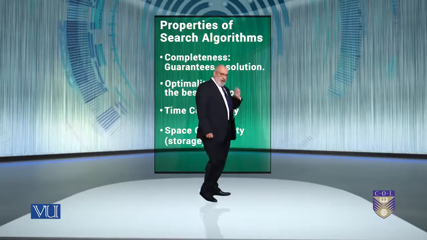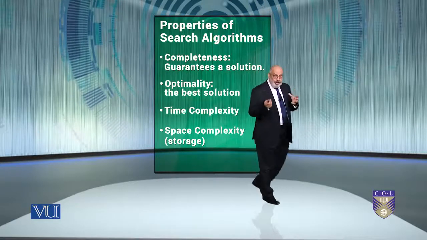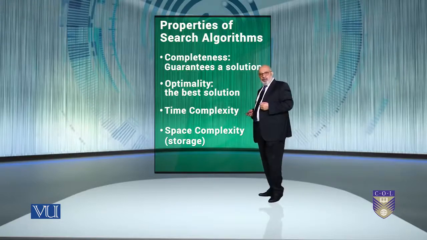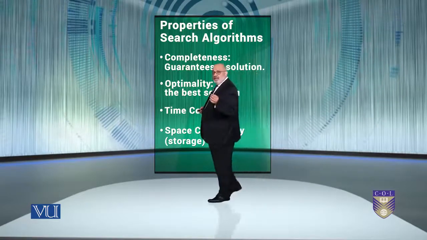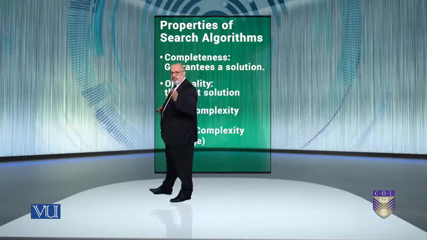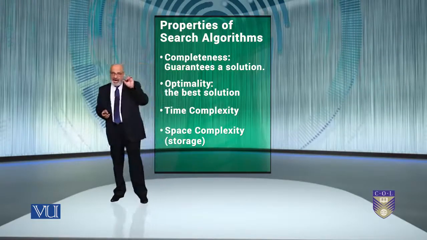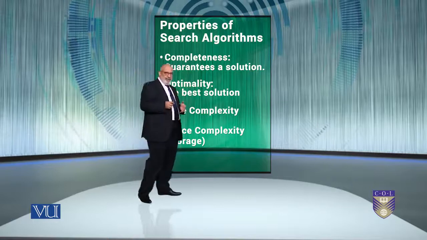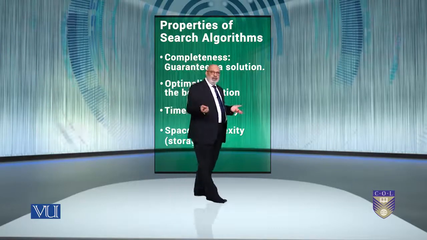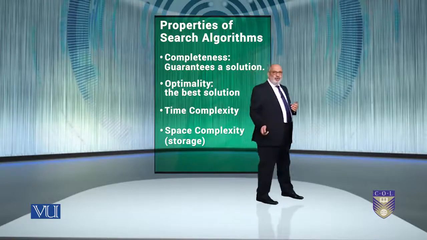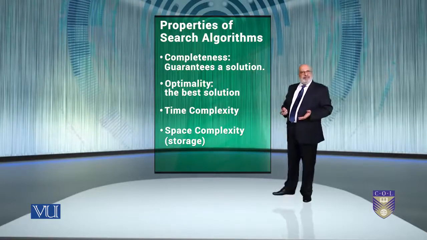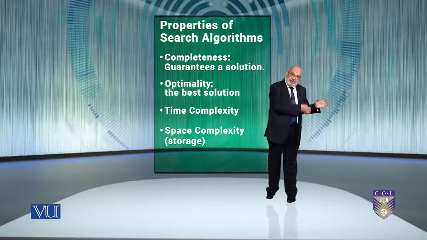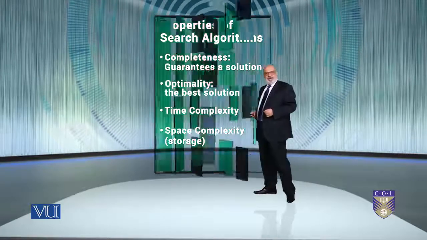Space complexity. Another very interesting one. How much storage, how much memory do you need to actually process this search? So space complexity basically is the maximum amount of storage or memory space that your algorithm will take in trying to get to a solution. So it depends on the complexity of the problem. All of these put together help us understand whether this is a good algorithm or that is a good algorithm. You compare based on the things that I mentioned.